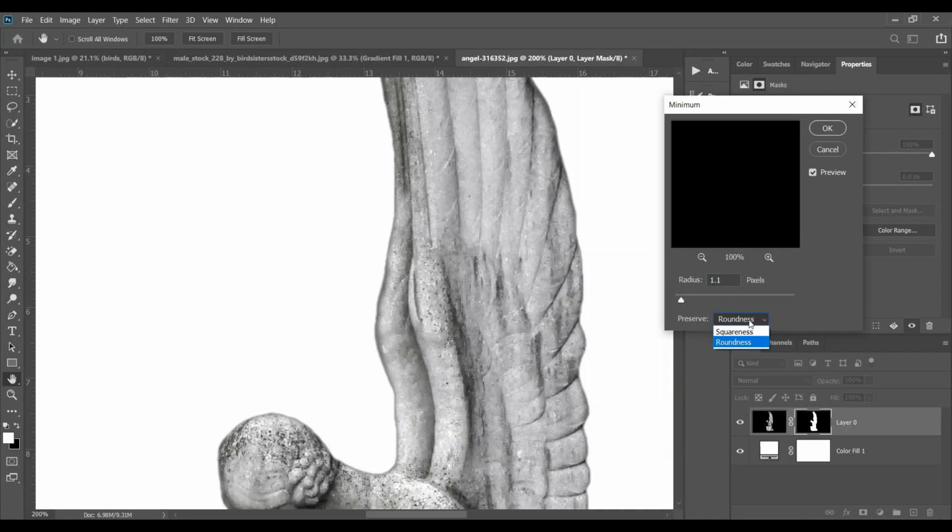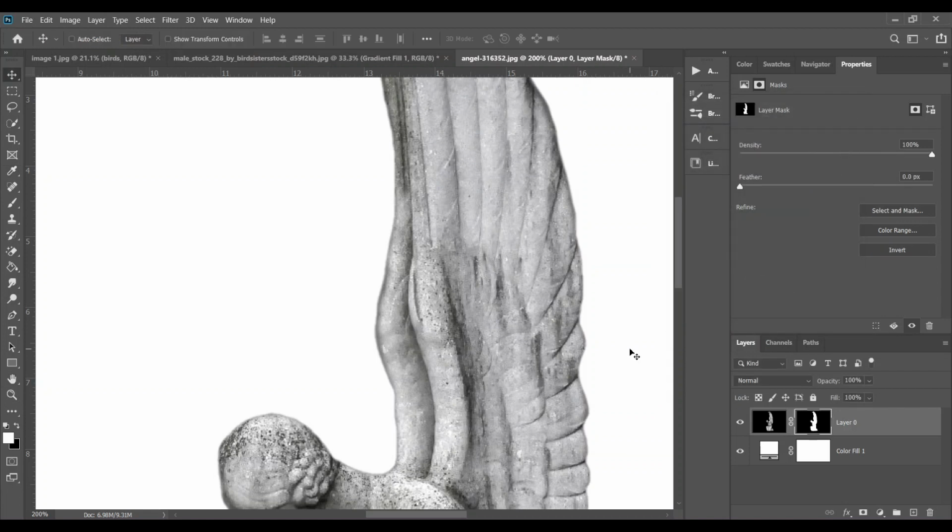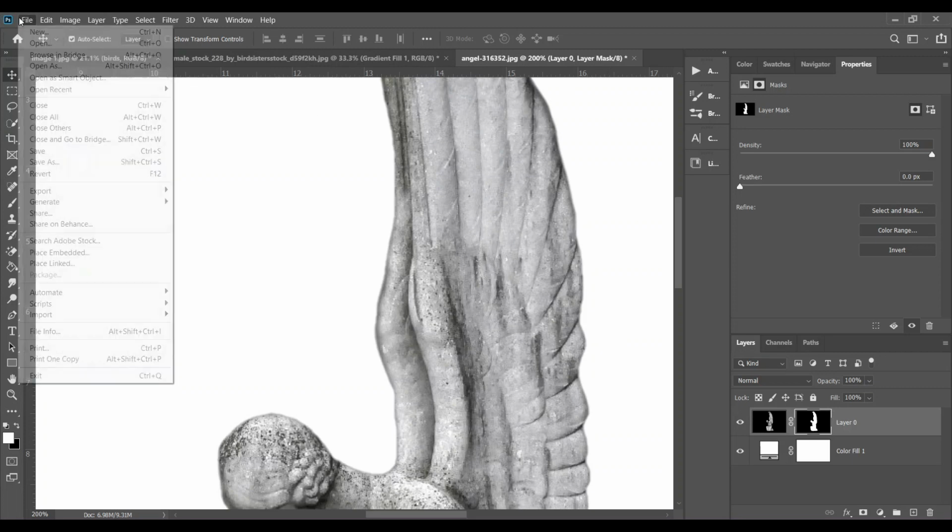And select roundness in case of portrait, and squareness should be used in structural buildings, I think. So I'm selecting roundness here. Look at this, the fringes are gone. It's done. Let's see, this was the before and this is after. It's really good. And now the final trick I'm gonna share with you.